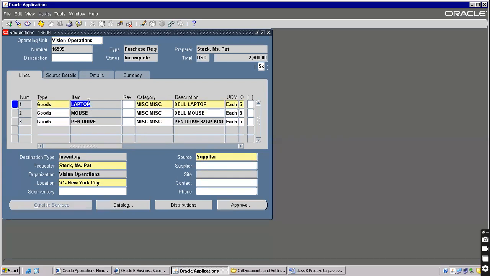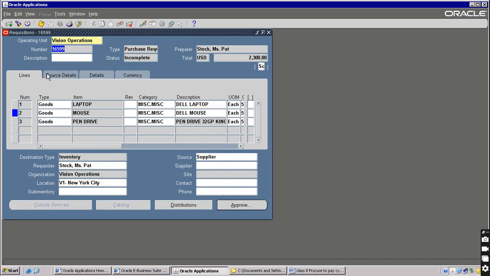One number may have 3 items here. If I want to purchase a laptop, I should not approach another requisition number. And mouse, then we should not go with another requisition number. Only one time we'll prepare what we are going to buy, then we'll give one unique number here. This is header column, header fields. These are all line fields.